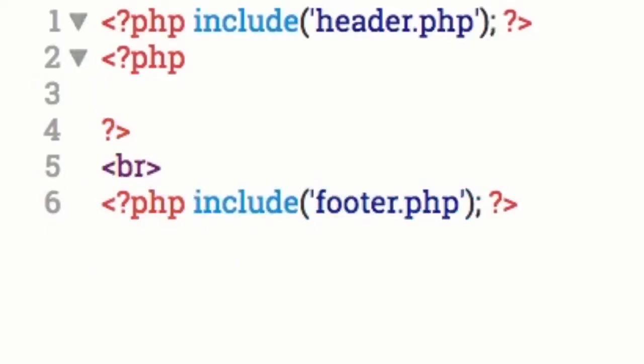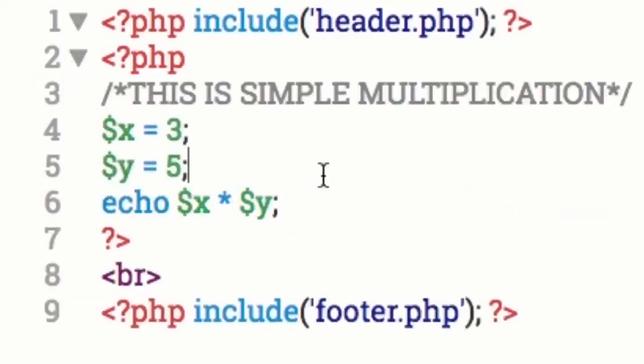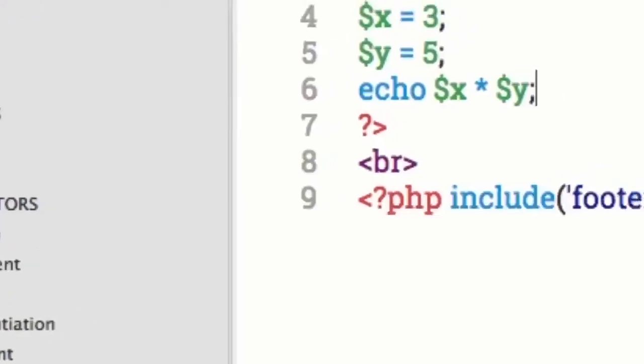Let's get into multiplication. Okay, so X, the variable of X is set to 3. The variable Y is set to 5, and we're going to echo out X with the PHP 7 operator of multiplication Y. Okay, so Command S, 3 times 5, say it before I refresh, boom, 15. Okay, hopefully you beat that. That's pretty slow.